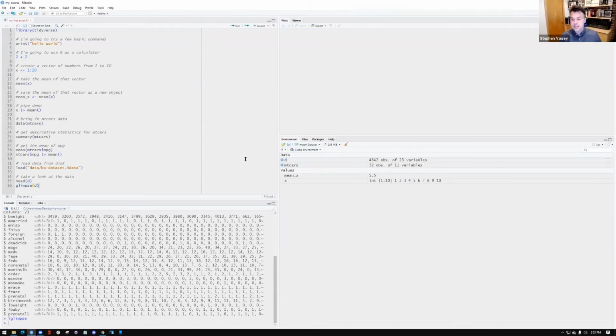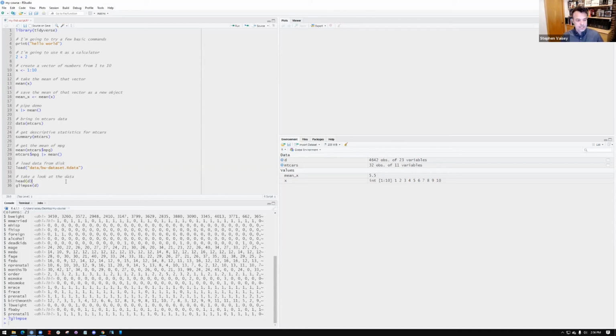So those are two different ways to get data. If a package has data that it already comes with, that's great. We can get it using the data command, and that'll work. If it is on disk, we can use load to get it. And you can of course use other things. I'm not going to show you how to load data from other kinds of software, but if you are going to bring in data from other kinds of software, I want to point you toward the haven package. I'm not going to demonstrate it because this is very basic, I'm just trying to get you the very basics. But the haven package that comes with tidyverse is a great package for loading data sets from Stata, SPSS, SAS, etc.